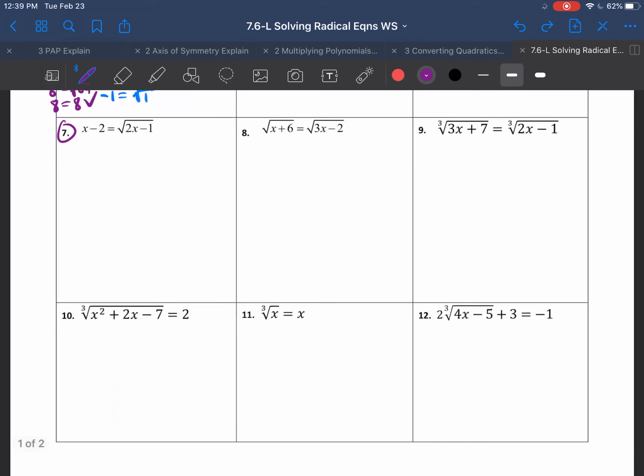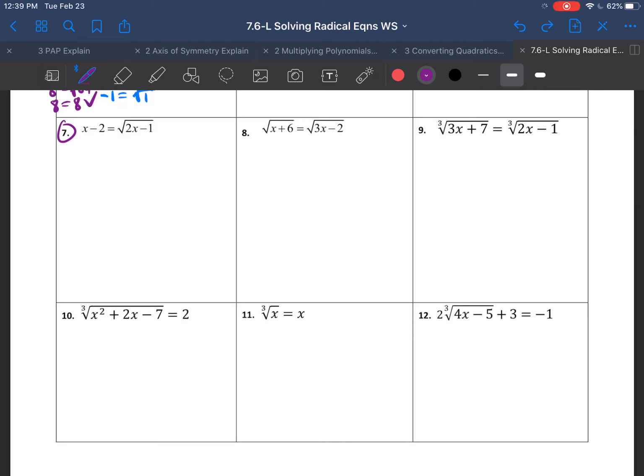Now I am going to do 9 through 12 because these are cube root. Cube root is always going to be so much easier than square root because the domain and range is all real numbers. You don't have to worry about extraneous solutions for these, but they do come up, so you do want to check your solutions. Usually they come up when you plug something in. You'll see an example like that on the practice. But for now, let's just do 9 through 12.